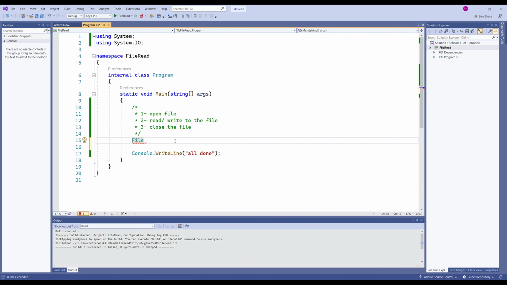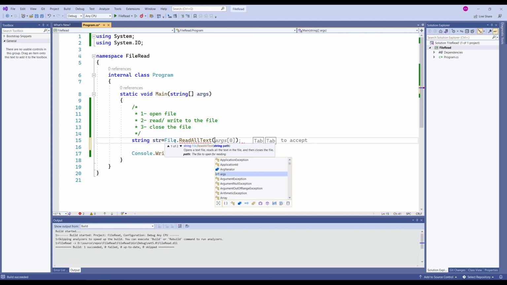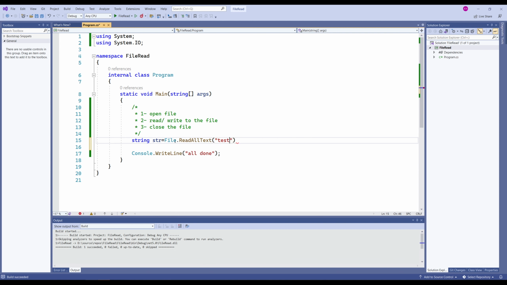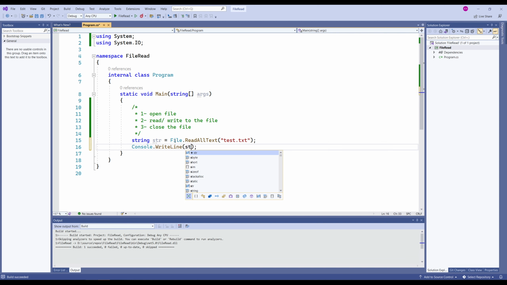I'm going to do a string str equal File.ReadAllText, and this text is going to be test.txt, and that's it. And you know what, there's not going to be a while loop because everything is going to be stored in one variable, which is str.